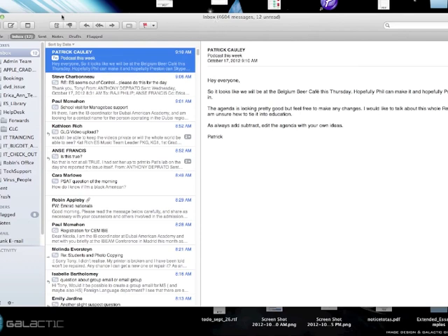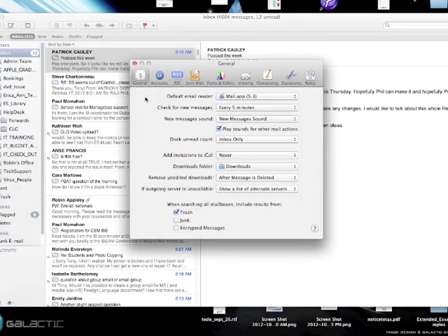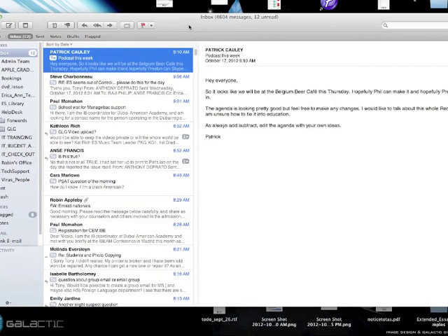The other thing is under Mail, I'm in the upper left here, Preferences, in the little preference box under General. You want to make sure that Check for New Messages is set to every few minutes. Make sure it's not manual, because if it's manual, you have to press this button every time you want to get mail. Alright? So let's work on making a departmental address list.